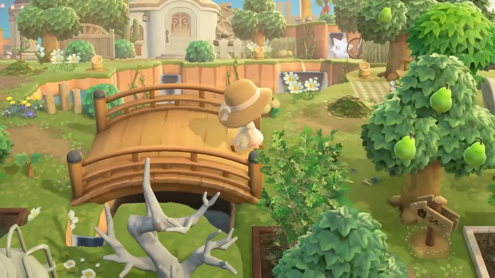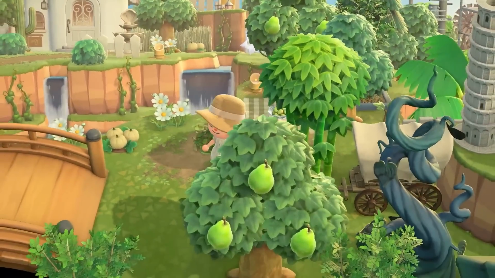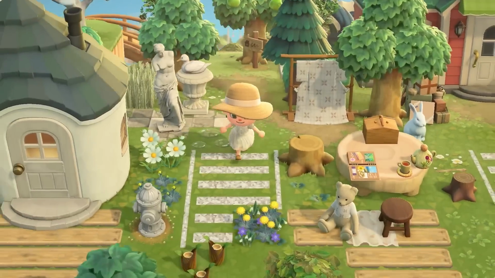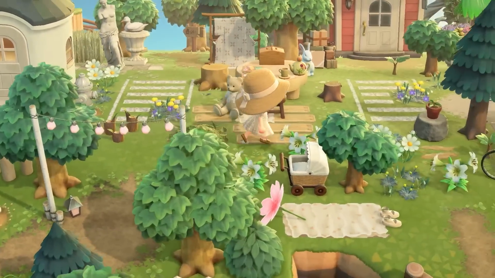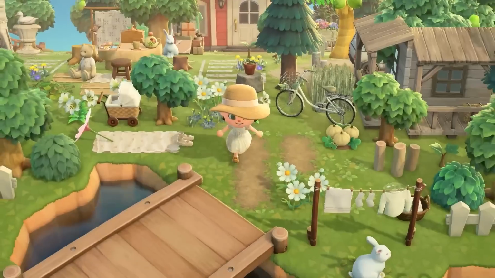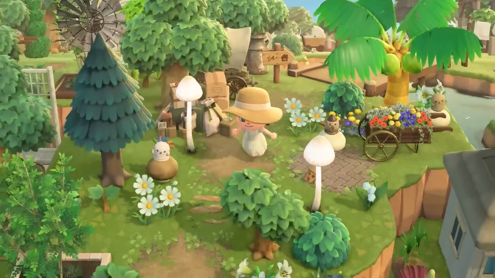Over here there's this little kind of picnic area as well, so all of their cliffs are really fully decorated. So coming back up here by where Able Sisters was, I do want to just go to the very right side of the island and make sure that we didn't miss anything over that way.